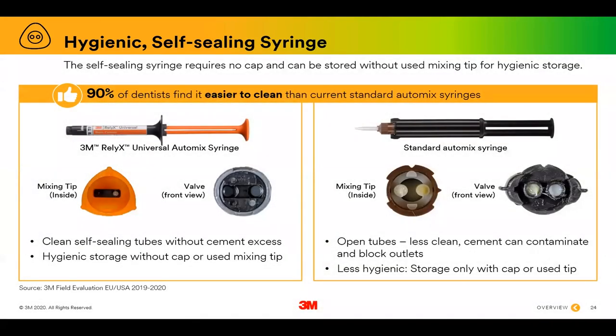So this is sort of a comparison. You can see on the left-hand side, this is the new syringe. On the right-hand side is a look at the auto-mix syringe. And really, no matter what you do, no matter how careful the assistants are, it can wind up being a little bit of a mess. If you don't put a storage cap on here, that barrel is open on the traditional automix syringes. So, like I said, what you have to do is either do a really good job of keeping track of that storage cap, or you store it with the used mix tip in place.